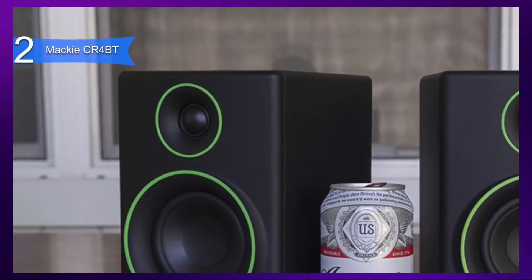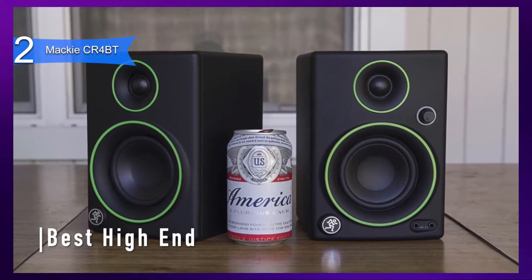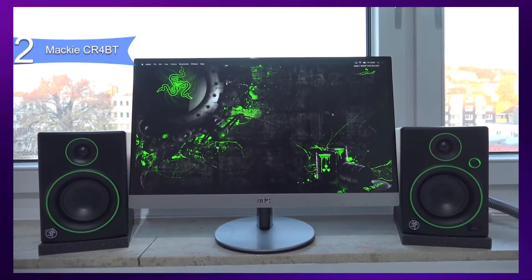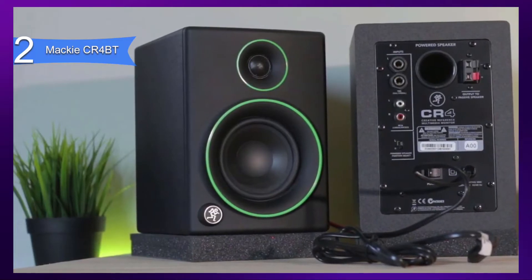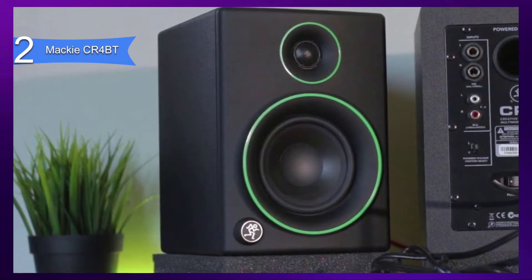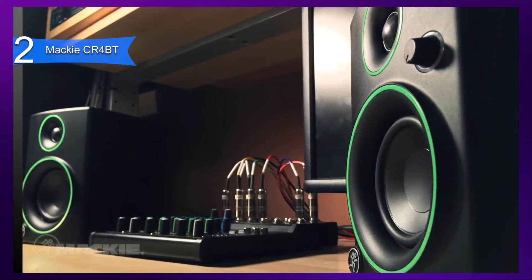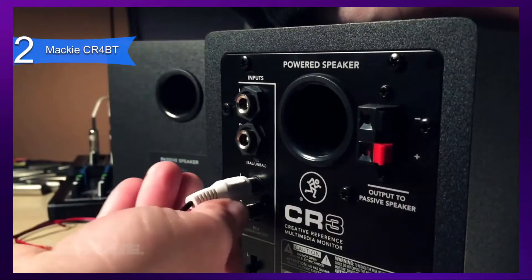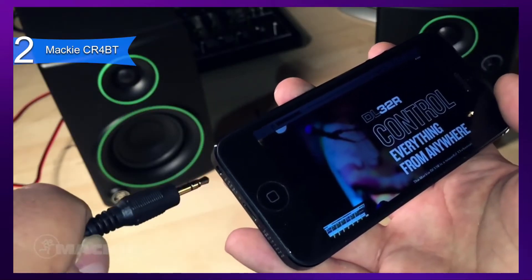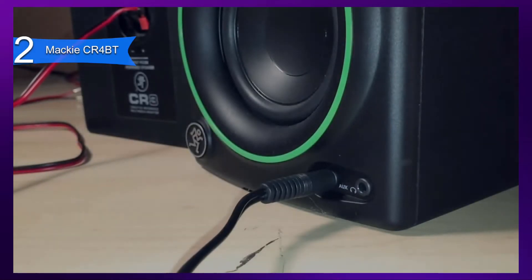In second place, we have the Mackie CR-4BT. This is our pick for the best high-end computer speakers. It is available at around $200. These speakers promise professional-grade performance. They sound great for a premium pair of studio-quality designed speakers and are simple to set up and use. The speakers have full-range drivers which deliver a full, balanced sound whether you're listening to bass-heavy music, ambient soundscapes, or conference calls. They won't take up too much space on your desk, and they pair easily with your devices via Bluetooth. It has intuitive design choices, like placing the volume wheel on the front and allowing either the left or right speaker to connect to the power source, which makes this system easy to set up and use. It includes acoustic foam pads to isolate the speakers from the surface below it, as well as a front auxiliary input. They are the best computer speakers if you do a lot of multimedia creation and entertainment production-related work, but they are also good for listening to music, watching movies, or playing games.